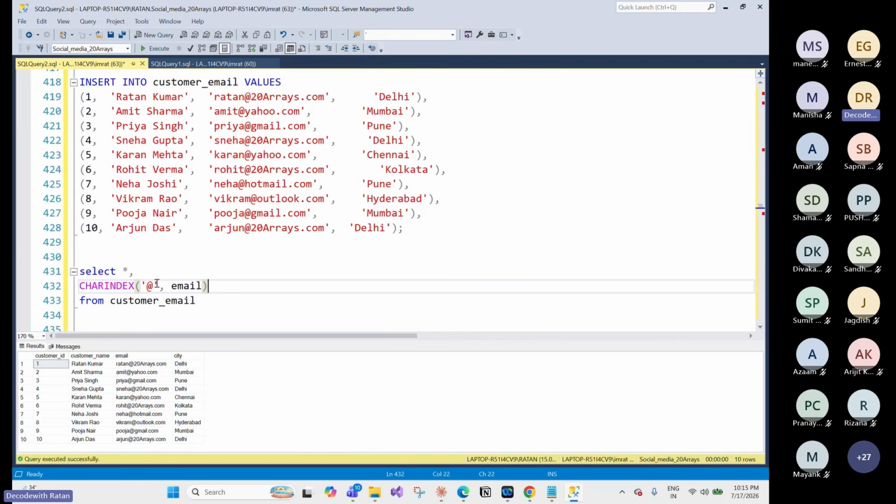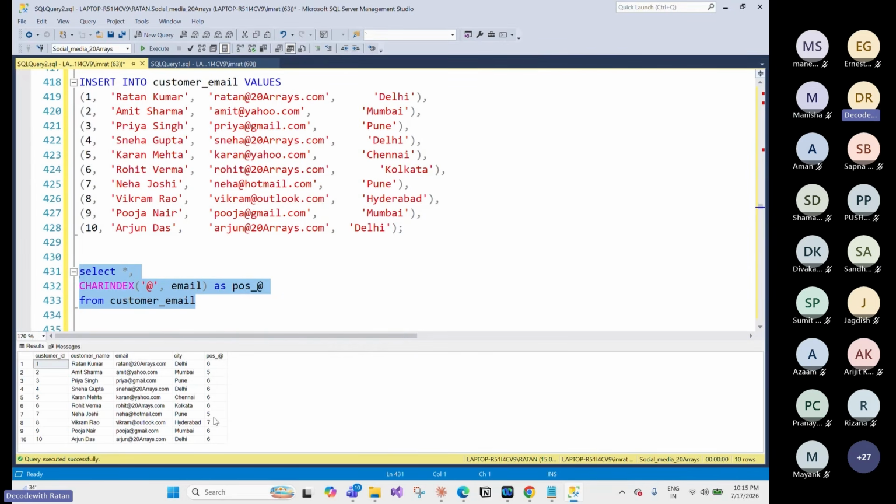That is in the email column. You can write the at the rate symbol, then the email column. CHARINDEX will give me the position at which it is present. Somewhere it is at the 6th position, somewhere the 5th, somewhere the 7th as well.